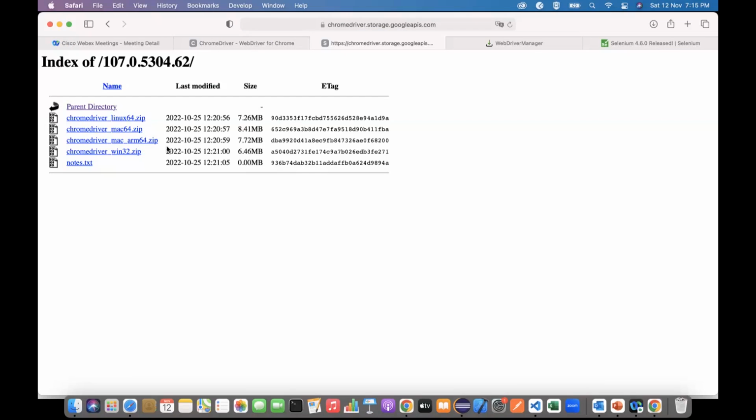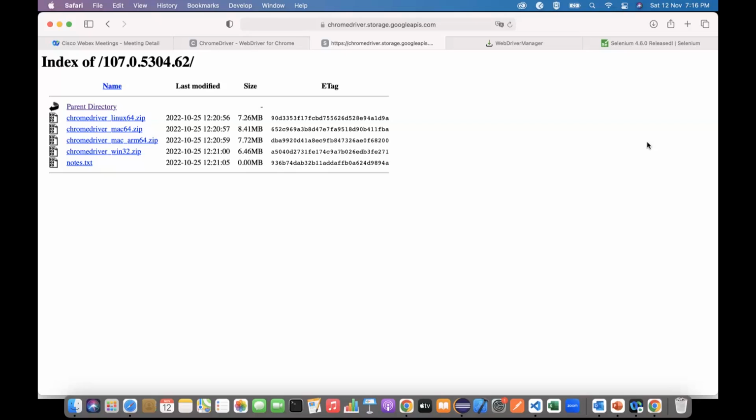How many of you did this for a long time, managing this driver and putting it into a path? How many of you did this in your past? Even I remember, I was training Selenium from 2014, 15 onwards. A lot of people painfully came to me saying the browser updated and things changed. The older batches, 2016, 17, people come and tell me, hey, how do I manage this? There is a compatibility issue. How many of you in the 2015, 16 batches, learning from us, still get this question on your WhatsApp group? Still we see these common questions keep hitting us.